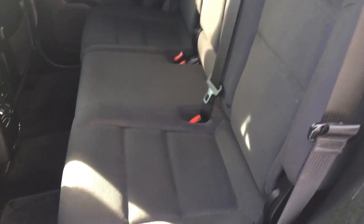Coming into the back seat, the doors open up nice and wide. This is a 60-40 split bench seat with all the child safety locks and anchors that you may need. In the door there's room for a water bottle and your power window. On the backs of both seats there's a map pocket for extra storage. Your rear heater vents are right there and they are movable.